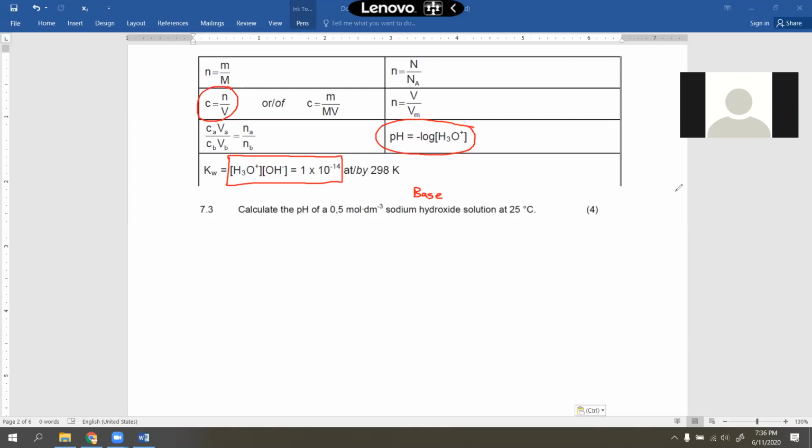And remember, when you get to the end, that you double check that the answer that you get is appropriate for a strong base. So it should be somewhere between 12 and 14 usually. Please note I'm saying usually because you can end up with a very dilute strong base that isn't quite that high, but it's very irregular.